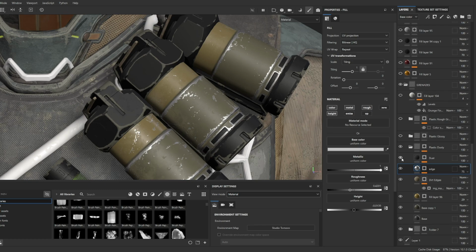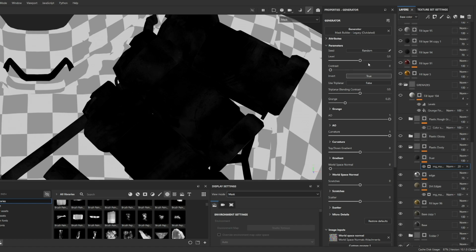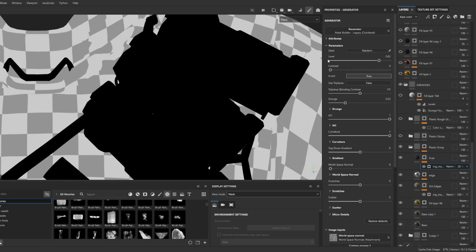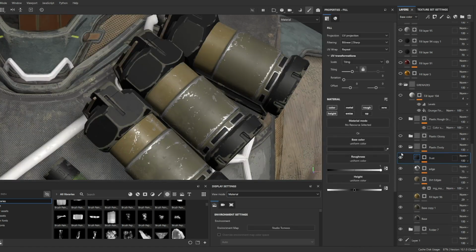Then the dust, to cover a little bit, it's not doing that much here right now, but maybe yeah, you can see there a little bit more.